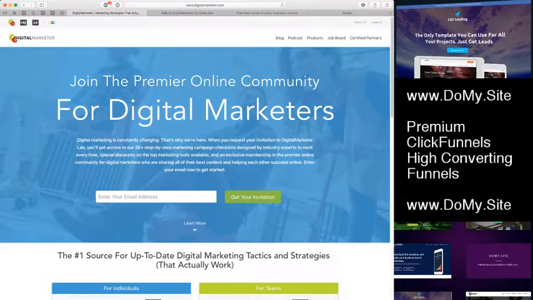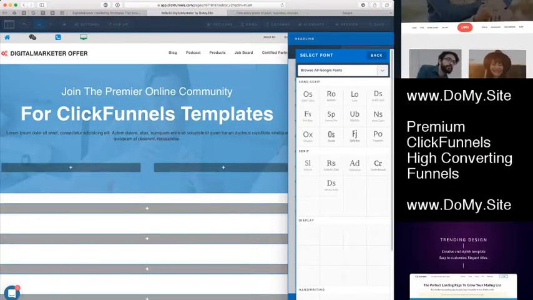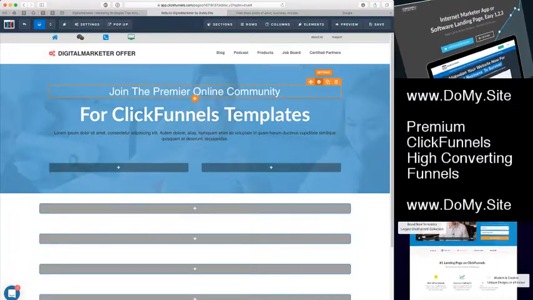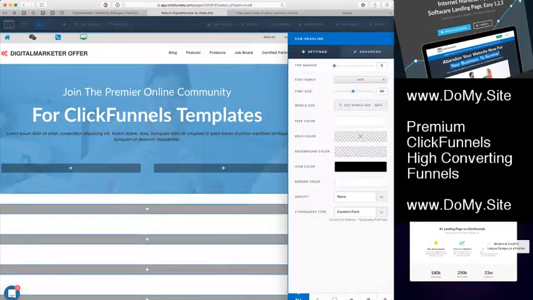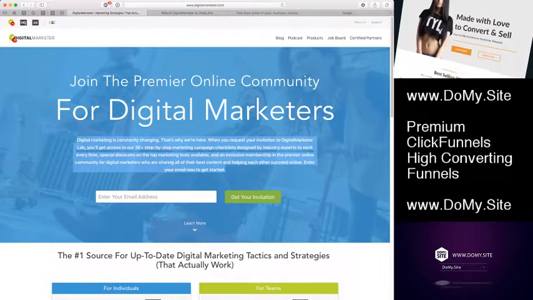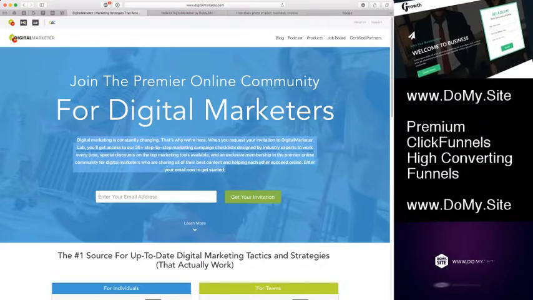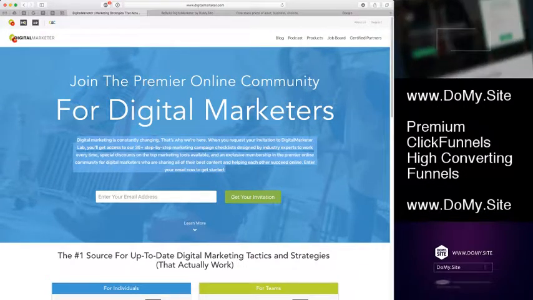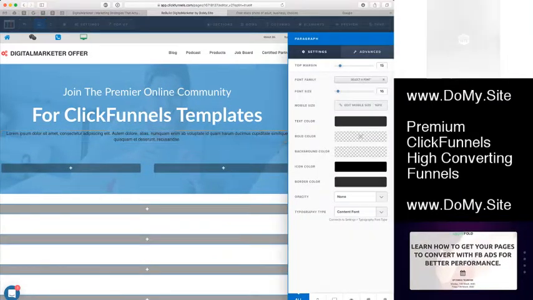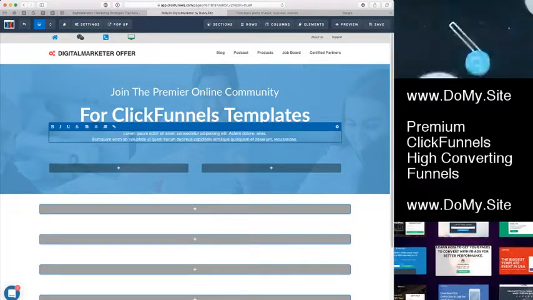Okay, looks like we have a different smaller font here, so let me see if I could choose like Lato or something as a font type to make it a little narrower. Perfect. I'll do the same for this. And then this is my descriptive paragraph. So a headline, a subheadline, descriptive paragraph that explains my call to action, what I'm getting in my members area. Now for this here, what we'll do is just keep the lorem ipsum content. So this is up to you. This is where your copywriting comes in.